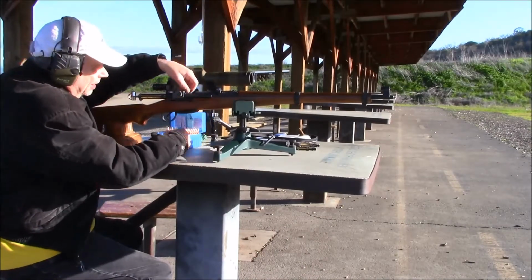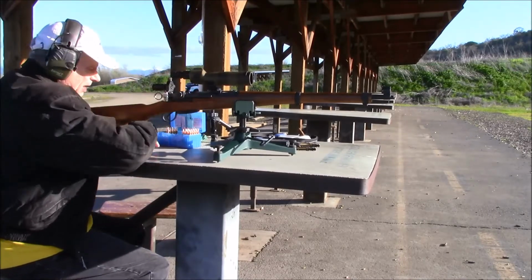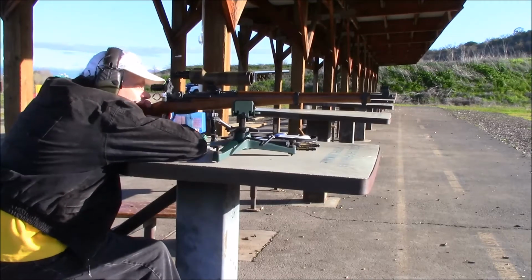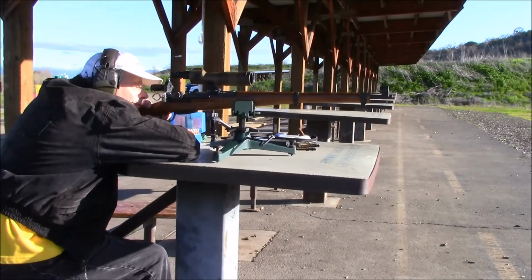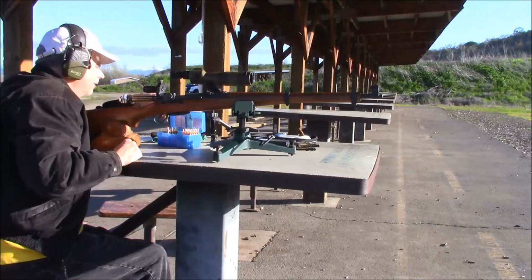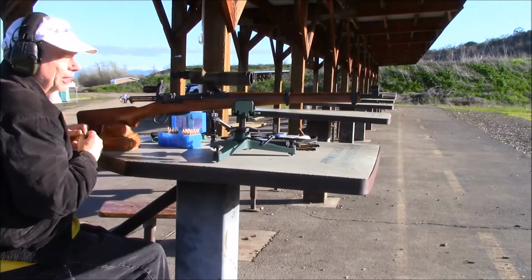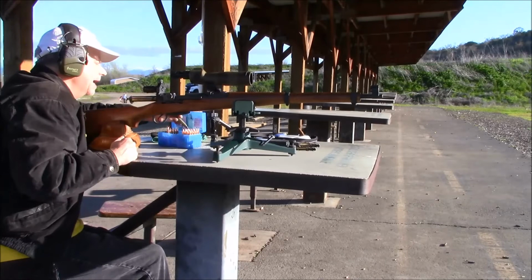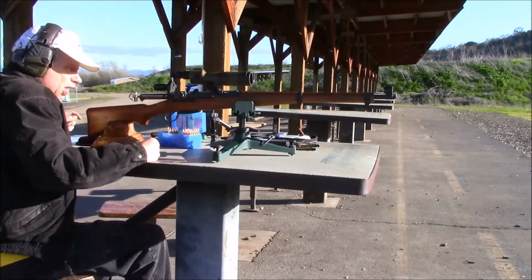Okay. That one I pulled, maybe an inch right. A couple inches high. But then again, it is a completely different load than my first 3. Boy, I'm having a hell of a time getting a good side picture. The sun is just right in my face. If I came later, it wouldn't be so bad, but if I came later, this range would be full of people right now.